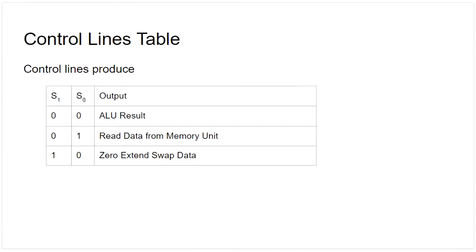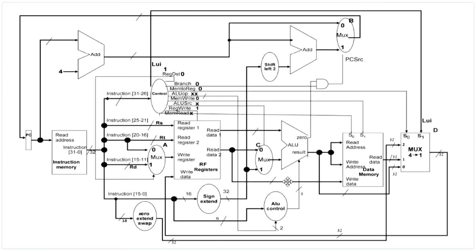And that's exactly what we see here in this diagram. 3 lines going in and 1 line coming out and 2 lines controlling it. This is the old line. We call it S0 because 0 is the first one. That's the one that was there. And now we're adding a more significant bit, S1. We're calling it by the name LUI, since that's its purpose, to control the LUI functionality of our computer. We could give it any name we wanted, but we'll call it LUI. And notice where it comes from: the controller. So that's a new control line that we've added.